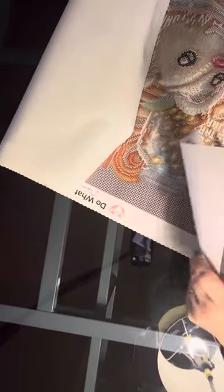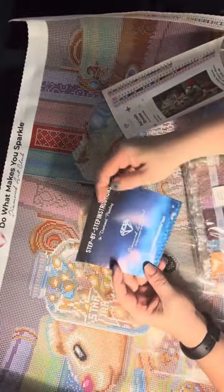All right, I am really bummed that there's no sticker in this. That really upsets me. And yeah, I was hoping that it would be in here, and of course it's not. And I am quite sure that I did not take the sticker out of it. Okay, that's an old pamphlet that they used to send with them. I'm not gonna read through that. Quite frustrated at the moment.